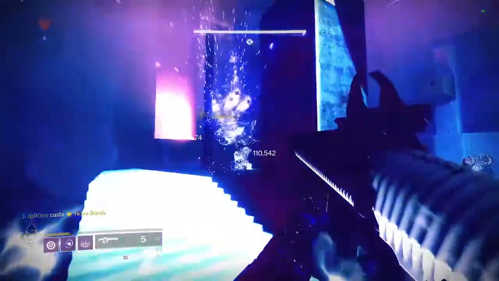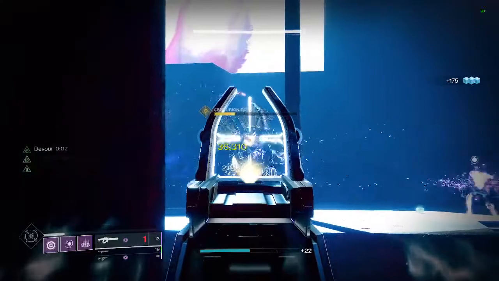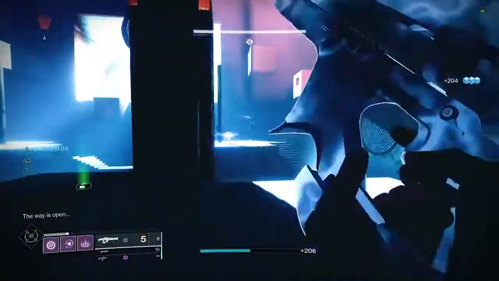A Nova Bomb will make easy work of one of them, and even without a Nova Bomb, they're relatively fragile. Take your time with Wither Horde and your linear fusion to chip down the other before moving on.